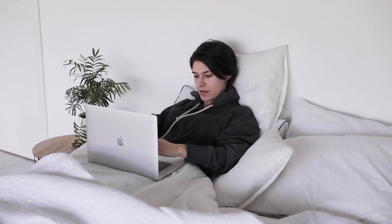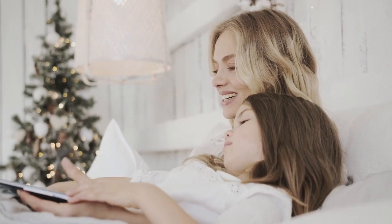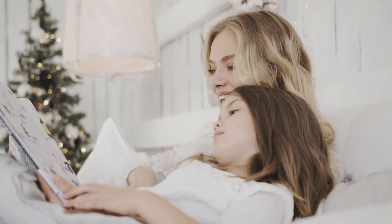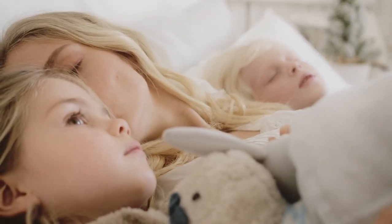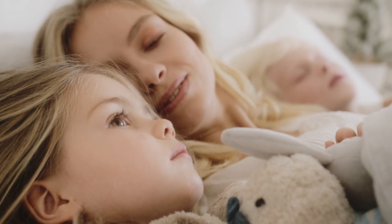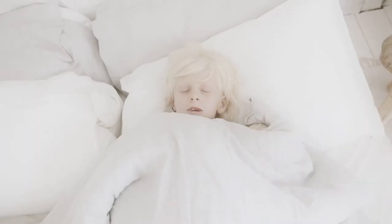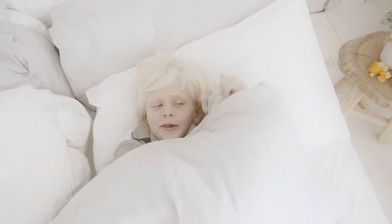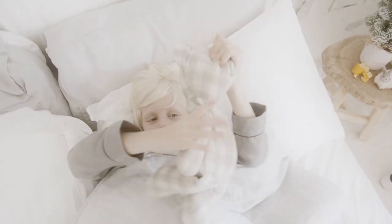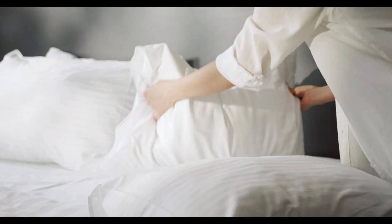As much as we like to go into great detail about different beds, most people just want to know one thing: is it comfortable? Well, I've done the work for you by choosing five of the most comfortable mattresses on the market. Comfort is subjective and can change from person to person, but we've found there are a few characteristics that the most comfortable mattresses share. We'll explain what kind of support level you should look for based on your body weight and sleeping position, and cover other factors that affect your comfort, like pressure relief.